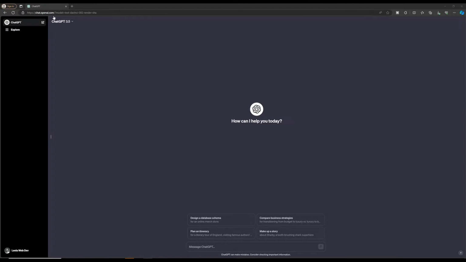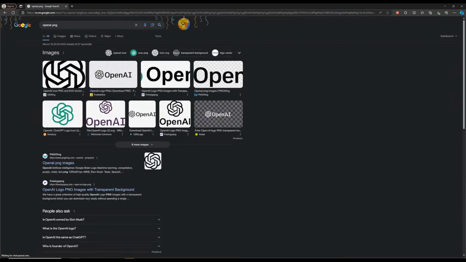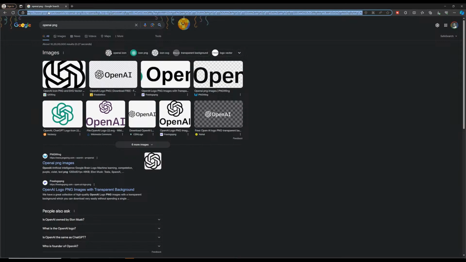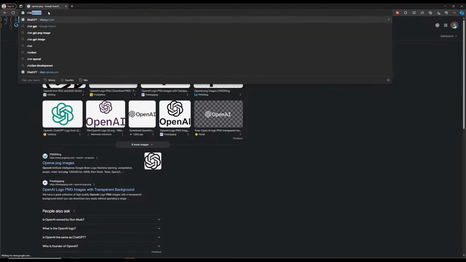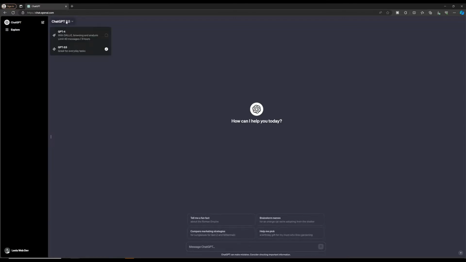If you open this chat AI, so this is OpenAI. Sorry, if you go here and try to do ChatGPT, this is our website, and here you will be able to see two types of models.